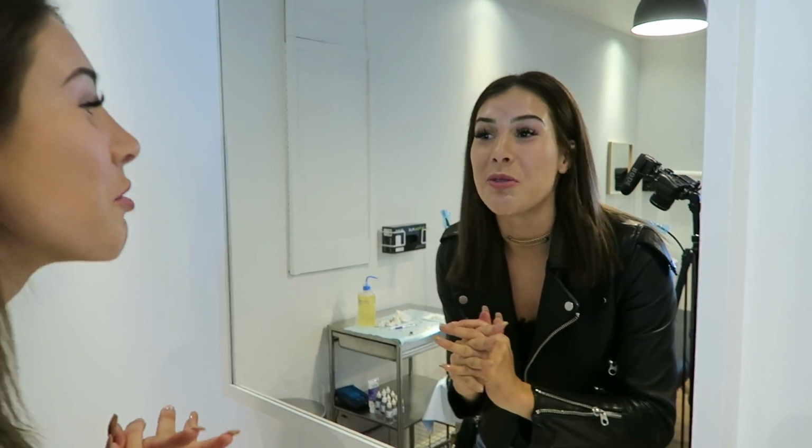So we're just triple checking, quad checking to make sure everything's good. Yeah, guys, I am completely blown away with how natural they look. I knew kind of what to expect, but I didn't think they would look this realistic. I'm so happy with them, because I could never do this to my own eyebrows ever, so this is amazing. Thank you so much. No problem. Alright, so we're just doing a few last strokes to perfect them, but they look amazing, and I've never seen my brows look this good ever.